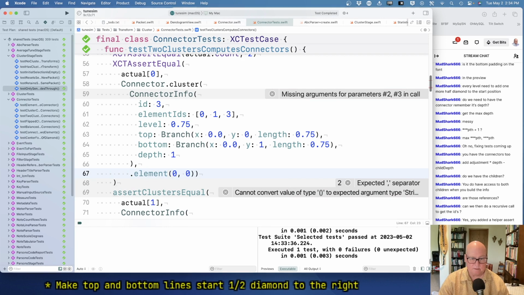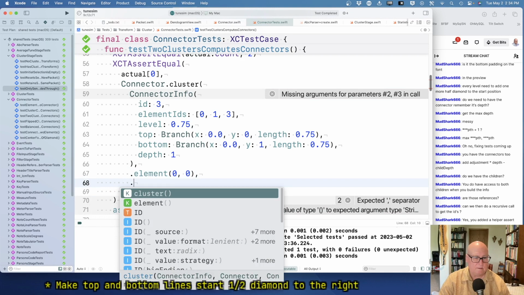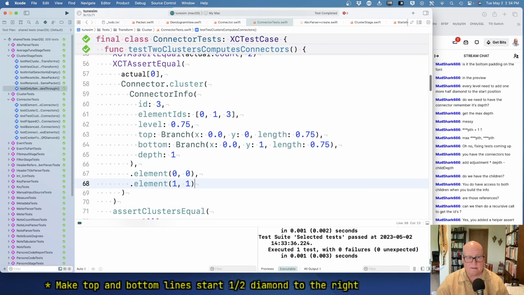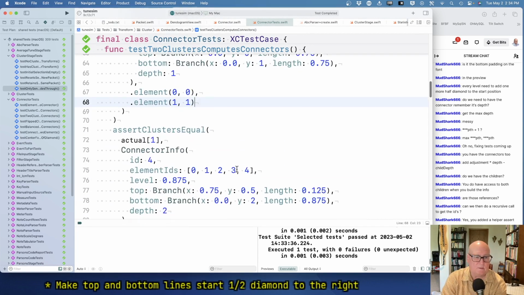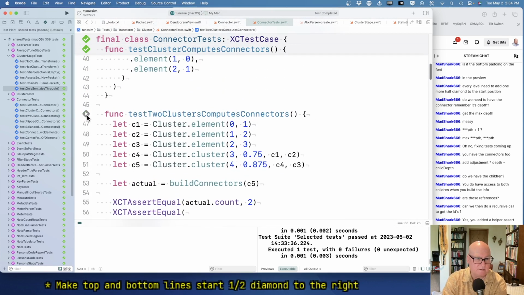Zero, row index 0. 1, row index 1. I think, I don't know how you know that order. Okay, but this should pass.